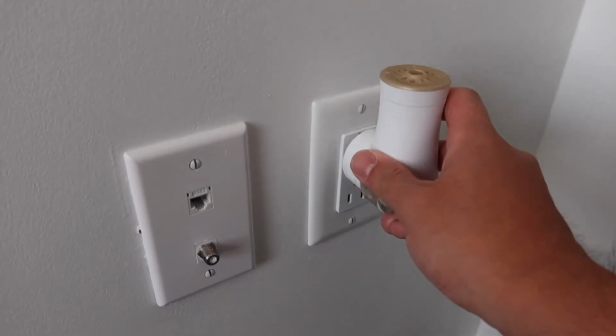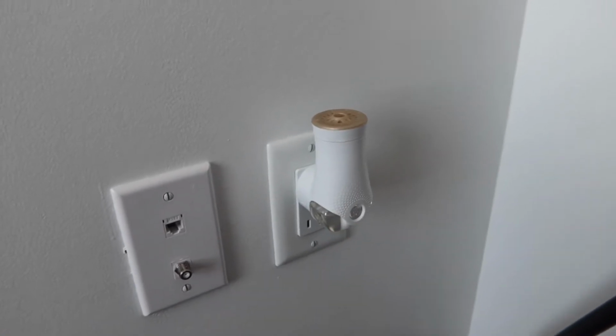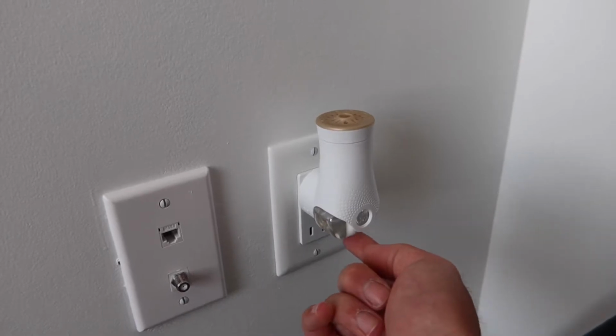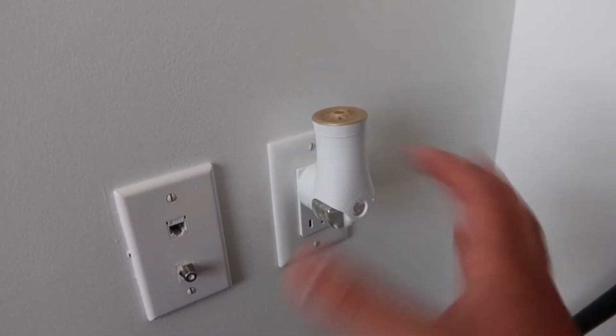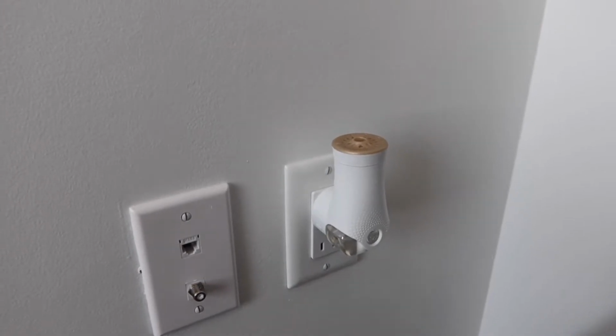Let's try it here. Alright, so we got it plugged in, but you can definitely see the way we position it here is much better than how we had it earlier, because now it can actually absorb all the liquid in the bottom with the refills inside right here, compared to when it's slanted. So you definitely want to make sure you guys have it positioned like this if you want to get the best performance out of the product right here.